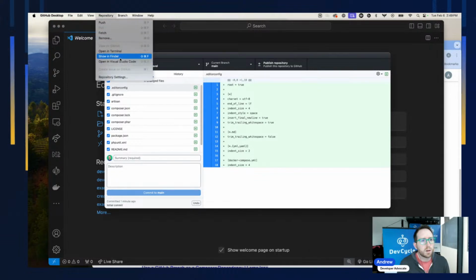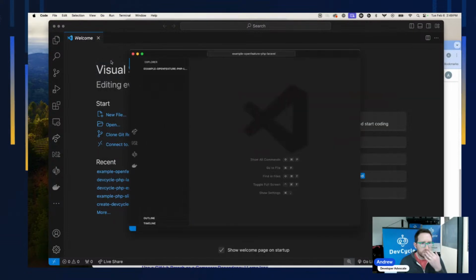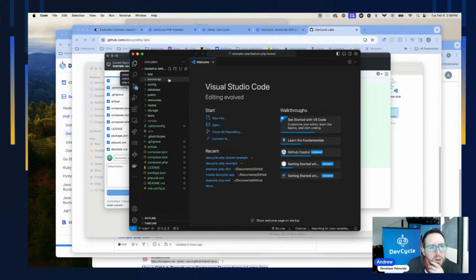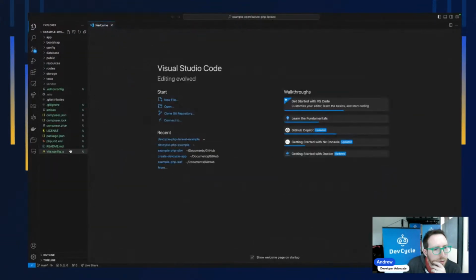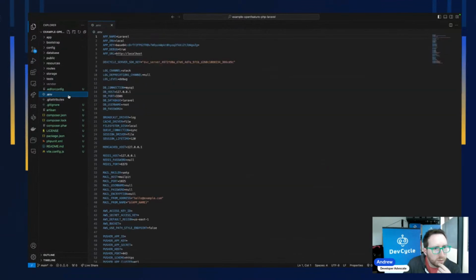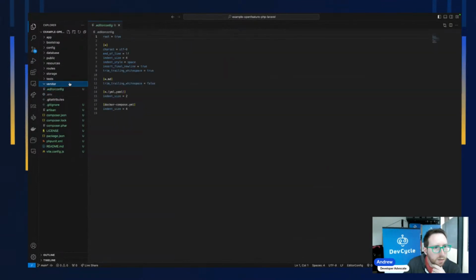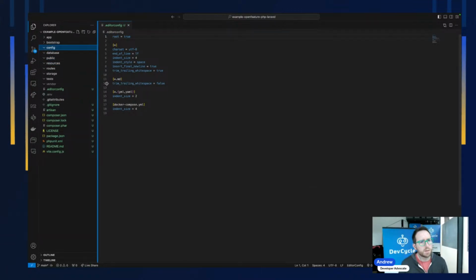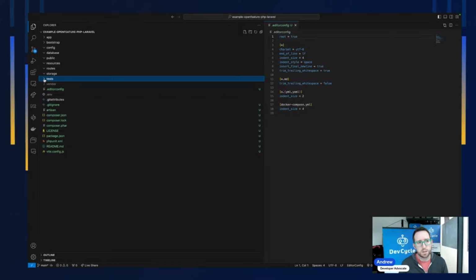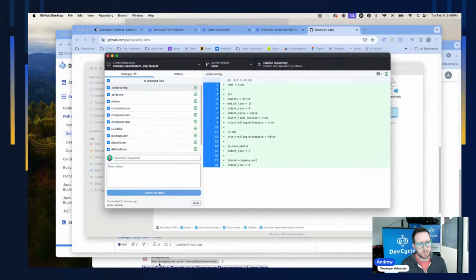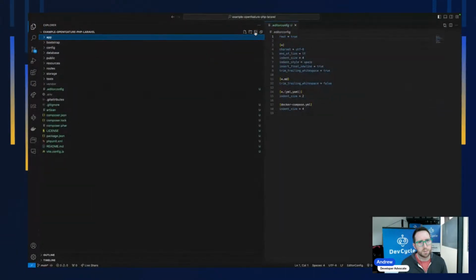Repository, branch, view, repository, open VS Code. Go. Okay, so here we go. We got our Vite, we got all this stuff, we got our env file, yes, vendor folder, yes, yes, yes, resources. Oh, did we not copy over any of the actual files? That would be odd. Really? Just the structure? No, that seems strange. It must just have taken a couple minutes.